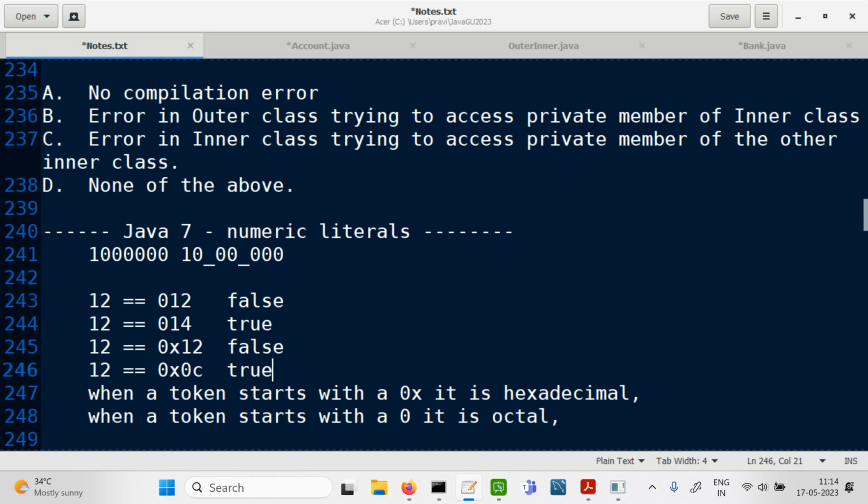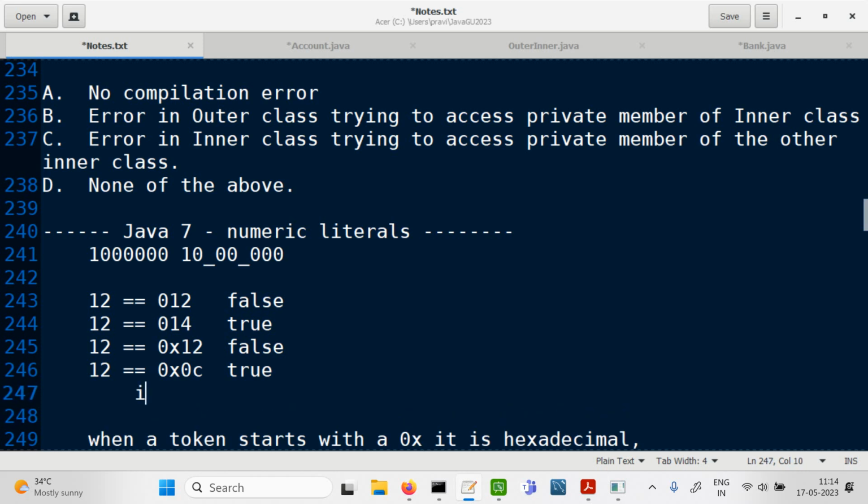So if someone is writing anywhere, if someone says int a equals and he says 018, what do you think? What will happen? It's an error. It says, I don't understand 018. This is not valid at all. 8 is not a valid octal digit. You started with a 0, so I understand you want to specify octal, you want to specify your value in octal terms. How can we use 8? Get the point? Clear? Not valid. So if you just write 018 anywhere in the Java code, except in the comment section, the compiler has to give an error: I don't understand this token.